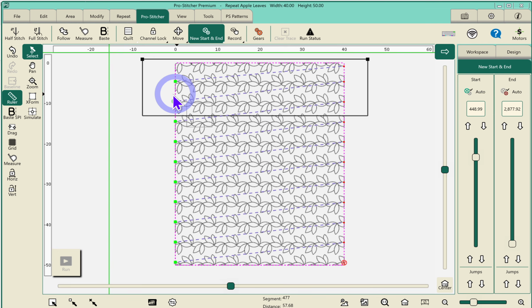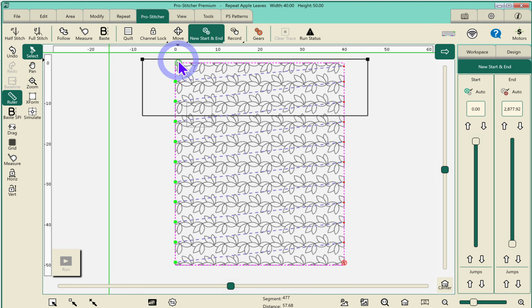Now I have moved the bullseye start point. Know that that does not happen if you're stitching an all over edge to edge. If you are stitching an all over edge to edge, that bullseye start point is going to live at stitch number 1 unless you manually move it yourself.